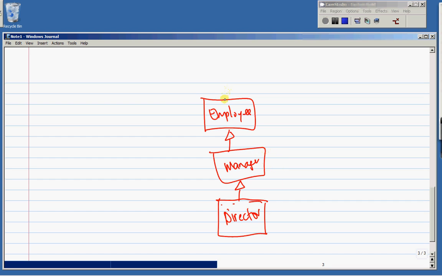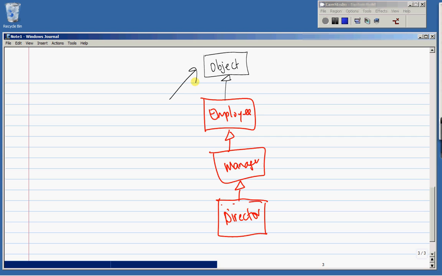Now, employee, like it or not, will extend java.lang.Object by default. So in Java, every class will have one and only one parent. The only special class in Java which has no parent is Object. Object is at the root of every tree. It is right at the top.